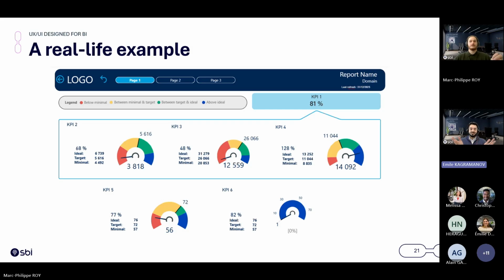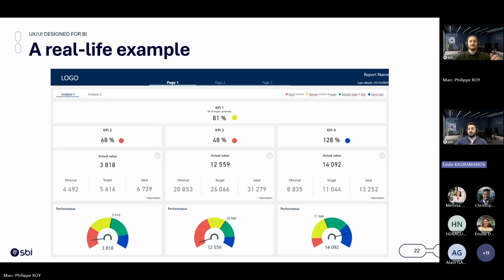So as you can see, this is a before, and we have an after to show you. We reworked this report, and with this new version, as you can see at the top, we kept the menu navigation with page 1, page 2, page 3. But for page 1, we split the information in two different analyses. In this first analysis, we only kept KPI 1, 2, 3, and 4, as 2, 3, and 4 are part of KPI 1.